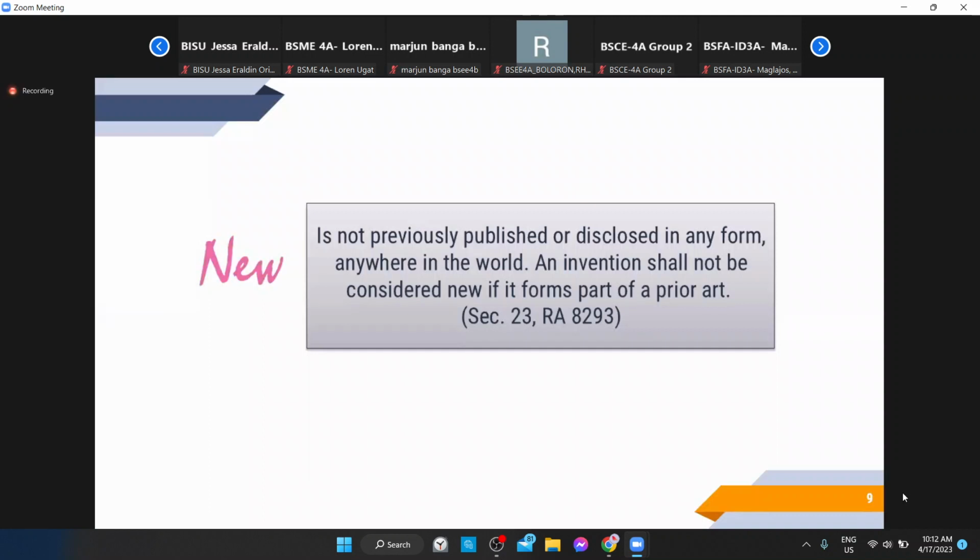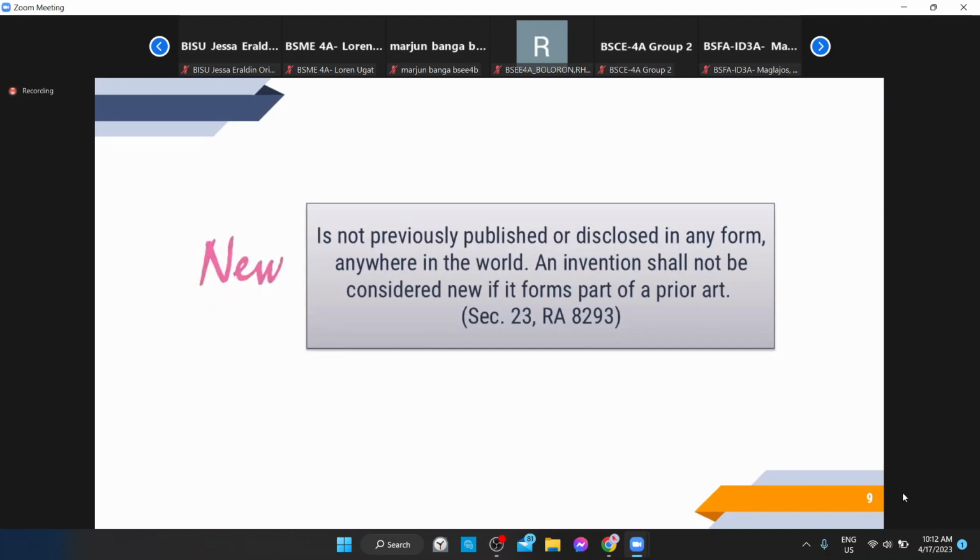So here, the first requirement for patentability is new or novel or novelty. So it is not previously published or disclosed in any form anywhere in the world. An invention shall not be considered new if it forms part of a prior art.